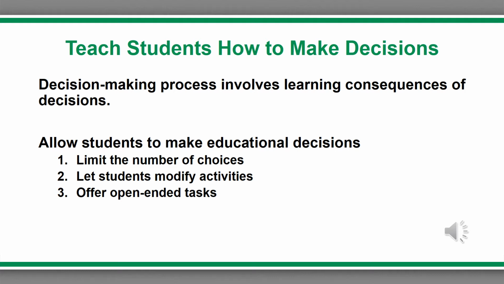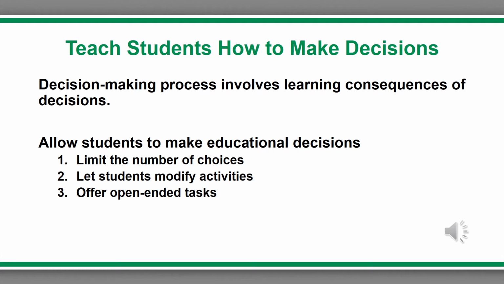So what are some strategies that I want you to know that can help students to learn to make decisions in a safe environment in PE? Number one, you want to limit the number of choices. If you have a new class, you know very little about them, make sure you limit their choices when teaching a new unit or an activity.